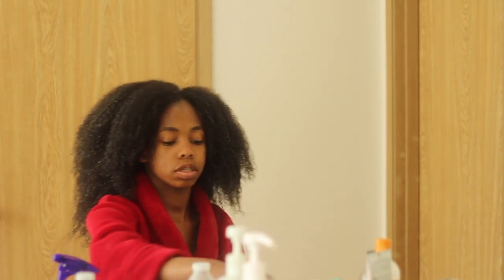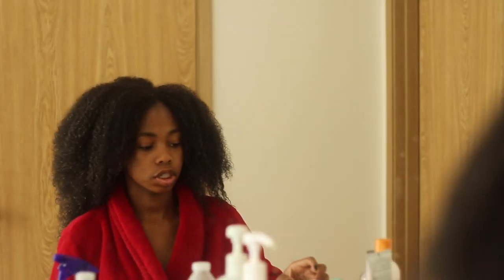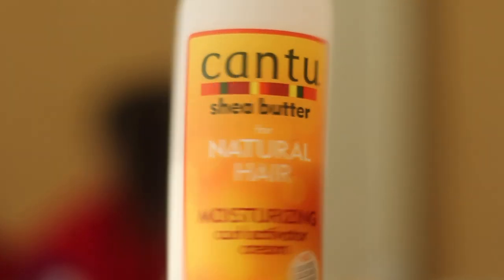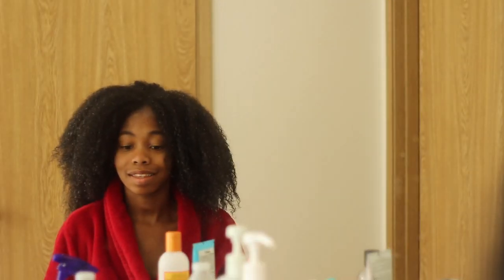So what we're gonna do is I'm gonna have some Cantu Beauty Argan Oil Leave-In Conditioner Cream. And then I'm gonna have their Shea Butter Natural Hair Moisturizing Curl Activator and maybe some baby buttermilk from Miss Jessie's. So let's get into that.